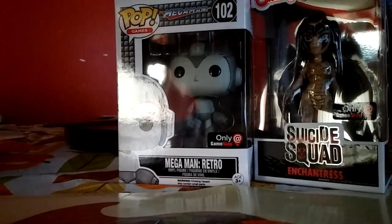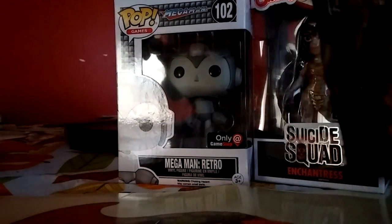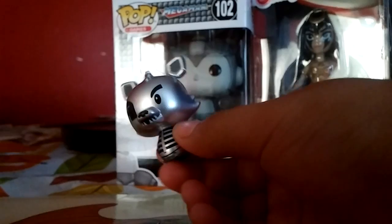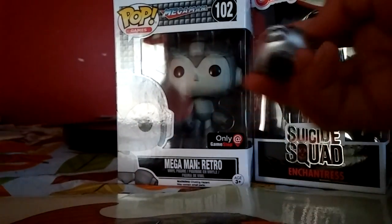We have two more things in here. Pint Size Heroes - let's see. Sorry if I'm not opening them in front of the screen, it's kind of hard to open these right now. So this is the bag that it comes in. It's Five Nights at Freddy's - oh, there it goes, now it opens. If you guys play Five Nights at Freddy's or at least know about it, this is Foxy. It's Foxy from Funtime Freddy's. I don't know why he's a gray color - I guess that's just the design they gave him. That's pretty cool.